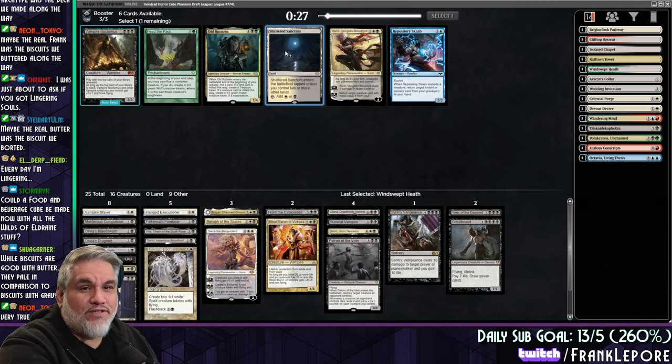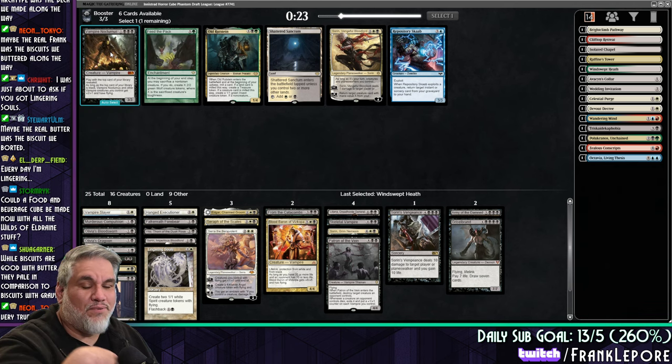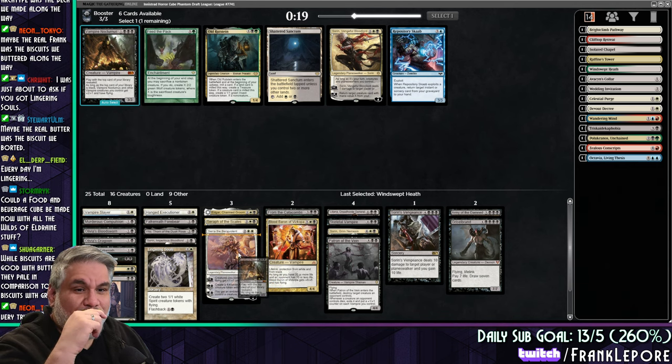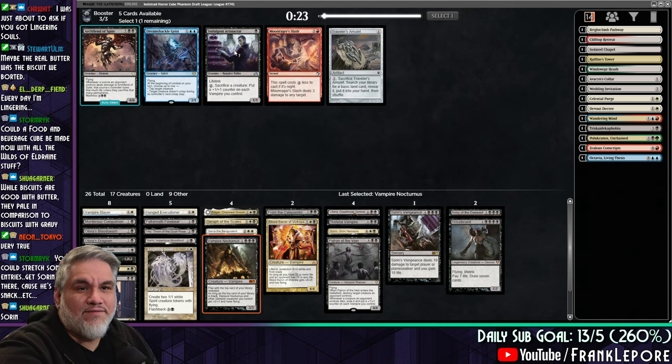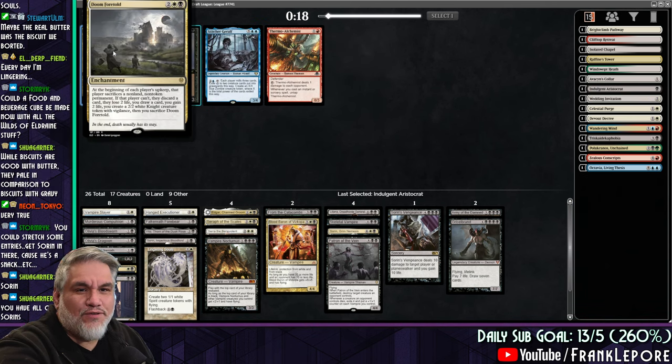Oh, Shattered Sanctum came back. Also, Vampire Nocturnus. Oh, boy. I think I gotta go with the Nocturnus. Also, Sorin with Veto is really good too. I gotta go with Nocturnus. Dang it, I didn't know what to do. Take this guy. I'll take Doom Foretold, I think.